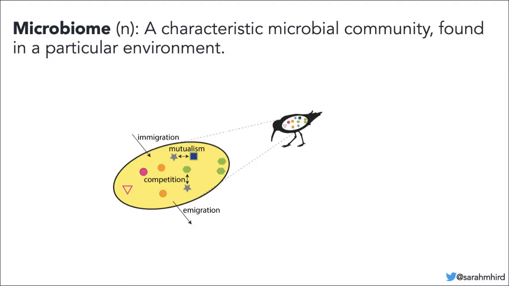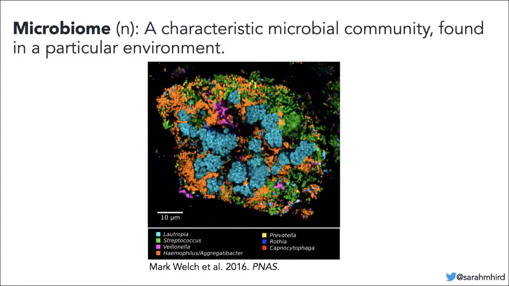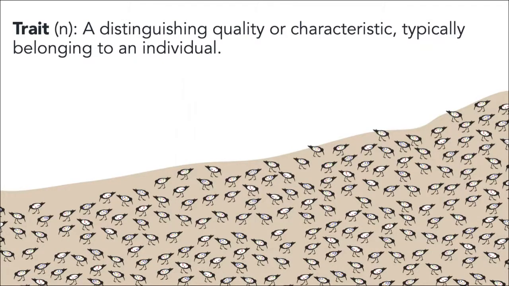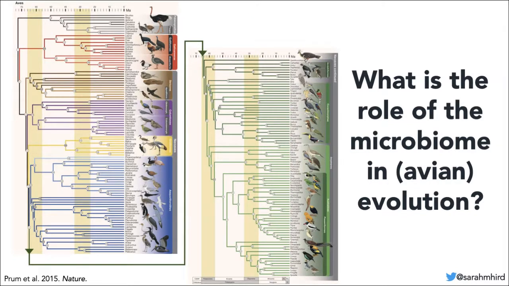You'll notice in this cartoon microbiome I have labeled here some ecological or population-level processes, because the microbiome is a community. This is a microscopy image of dental plaque where seven bacterial genera have been highlighted. Something very similar to this structure is likely in a lot of our mouths right now. Microbiomes are three-dimensional communities where individuals live in close association with both intra- and inter-specific neighbors. But the microbiome can also be viewed as a trait of a host — a distinguishing characteristic of an individual and an aggregate of populations. The big question I'm most interested in is: what is the role of the microbiome in evolution? And for me, that's birds.